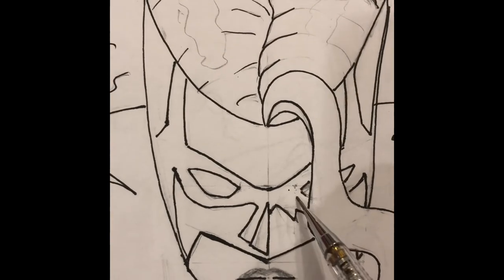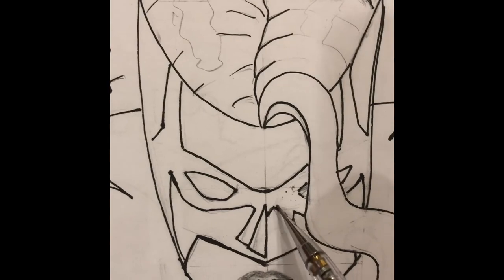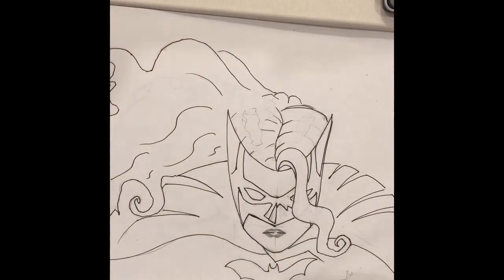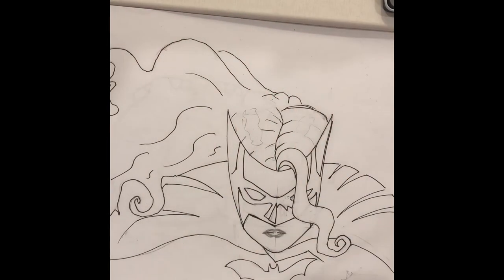Because this area is going to be black and this is gray, so we have to differentiate. So I did a zigzag over here. I'm going to use marker today. You can use pencil color or whatever color you want to. Like if you want to paint with acrylic paint, you can do it.